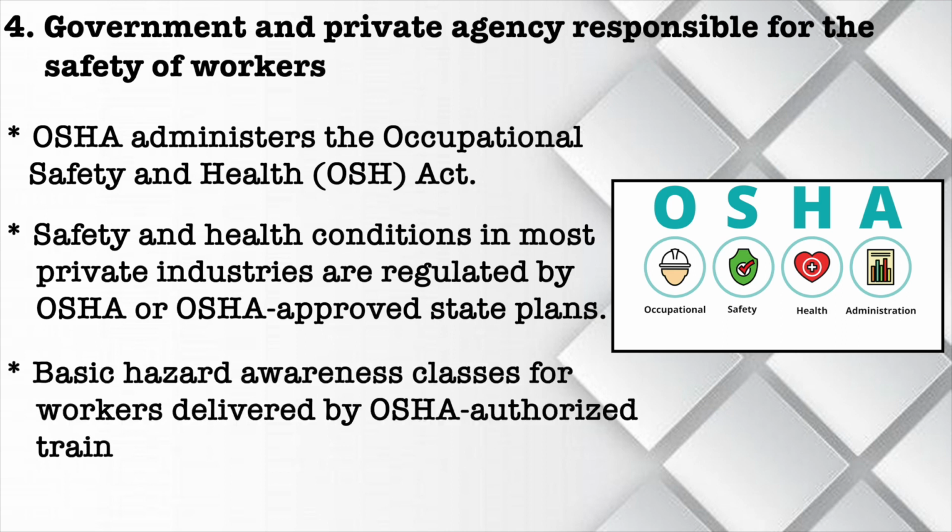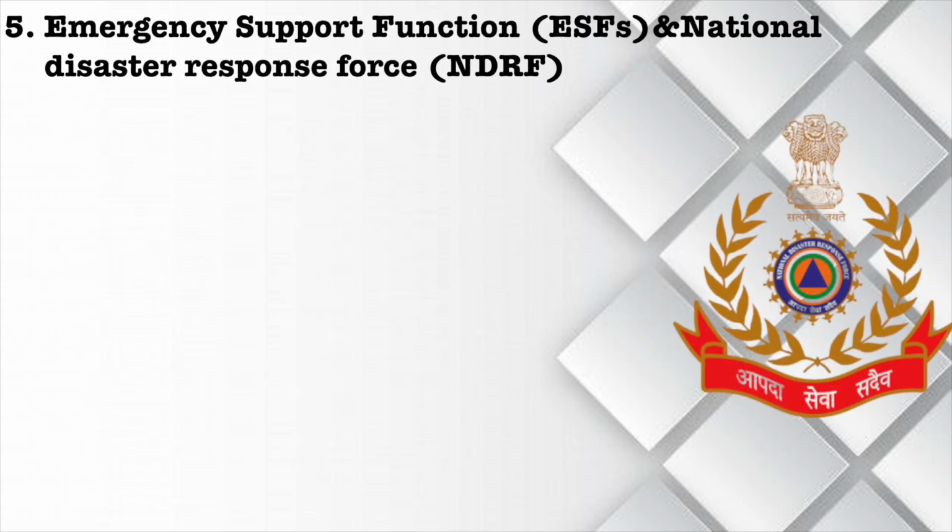Outreach training courses are basic hazard awareness classes for workers delivered by OSHA authorized trainers. They are not required by OSHA but some localities and employers require them. Emergency Support Functions, ESFs, and the National Disaster Response Force, NDRF, of India. The Government of India has an effective system for responding to both natural and man-made disasters through different ESFs.